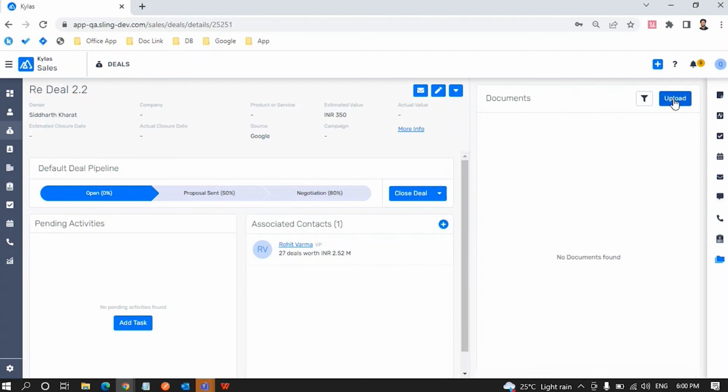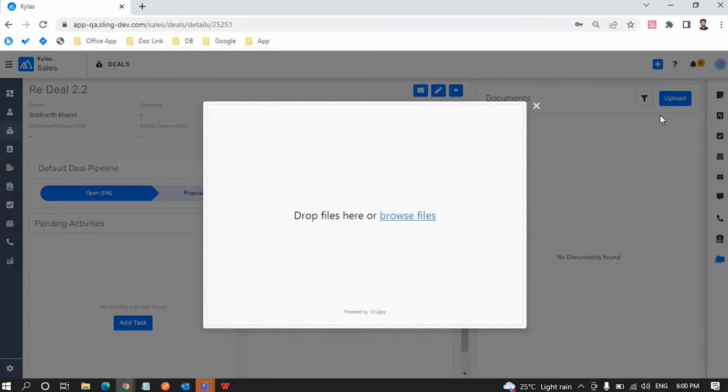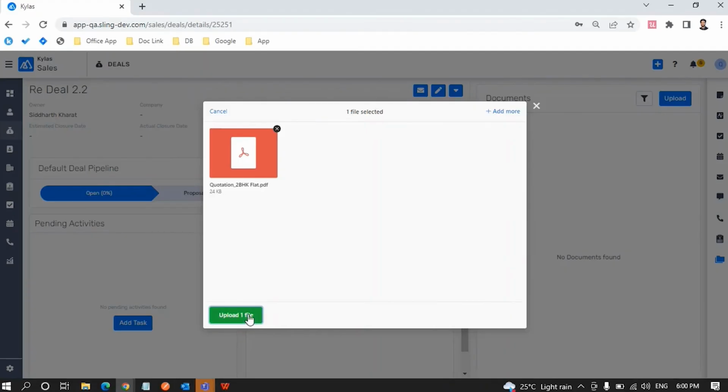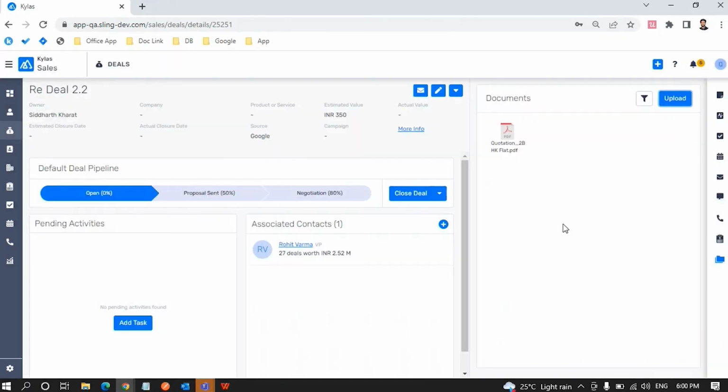So what I'm doing here is clicking the upload button available on the top right corner. Then I click on browse file, select a PDF document, upload one file, and done. This is how very simple and quick it is to upload your document.